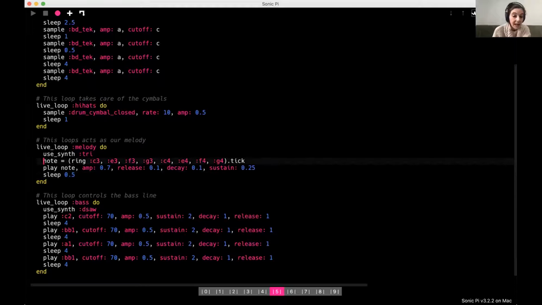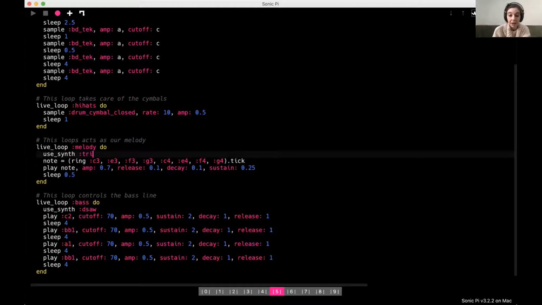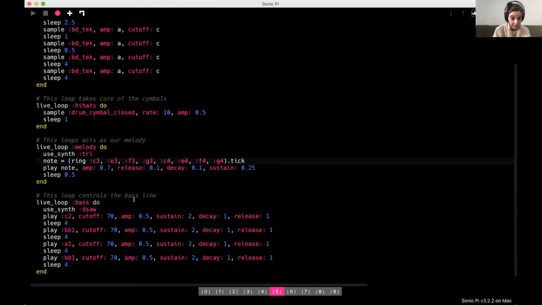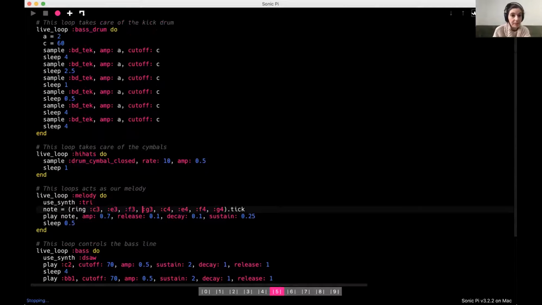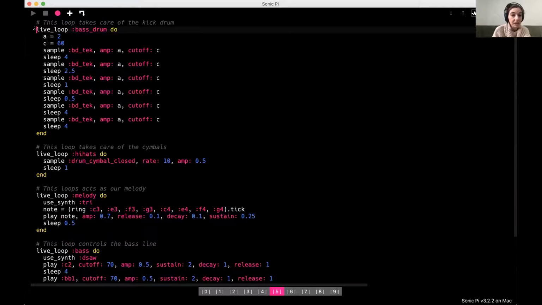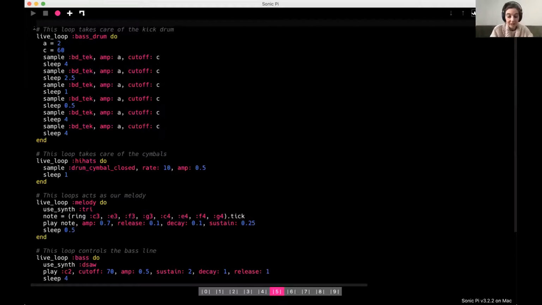So here I have my melody. I just refactored it using a ring. And let's see if I can do something. So that's because my BPM is slow. Okay.